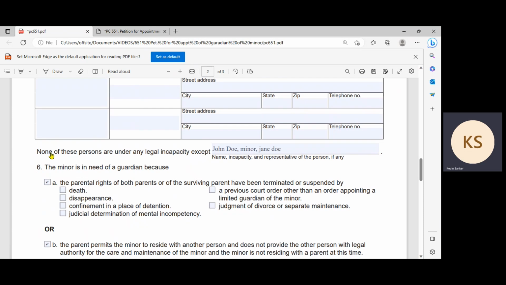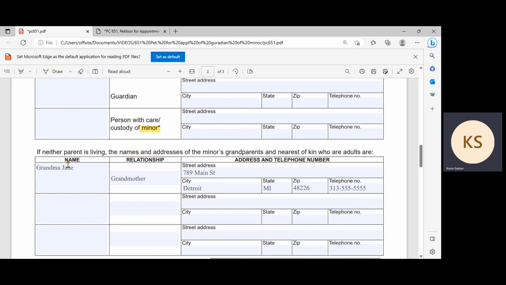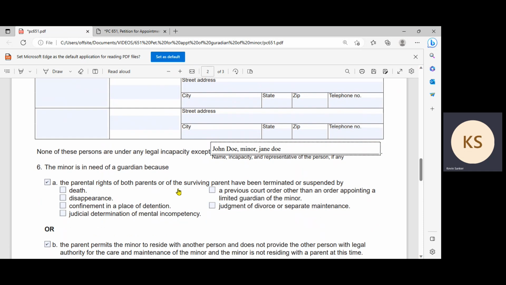Moving down, none of these persons are under any legal incapacity except. So if any of the interested persons are under a legal incapacity, such as there's a guardian over them or a conservatorship, you must indicate that person down here. If that doesn't apply, just leave it blank.